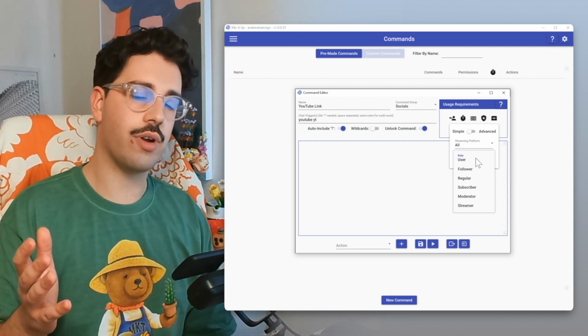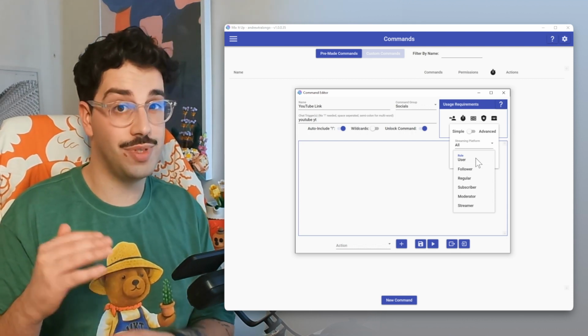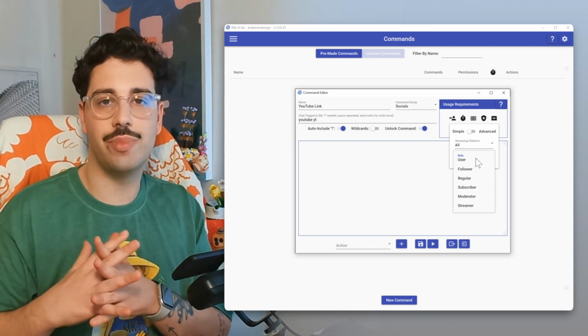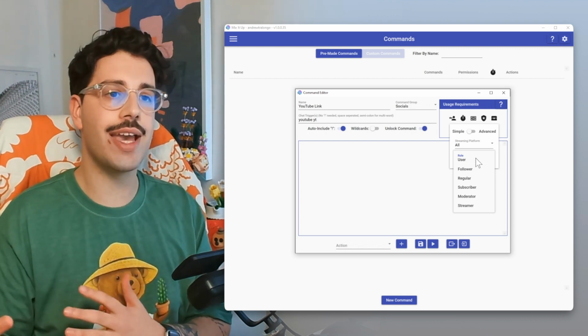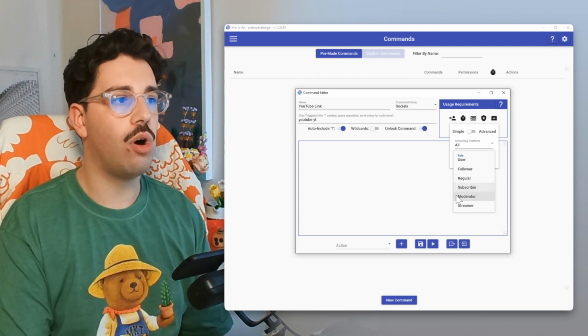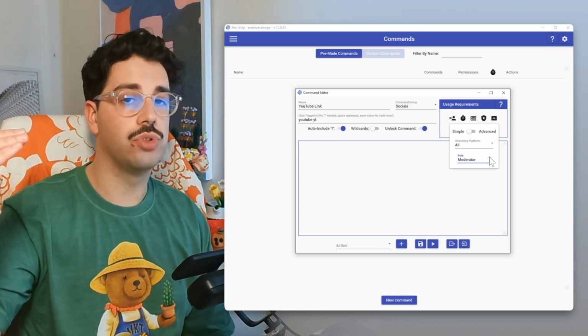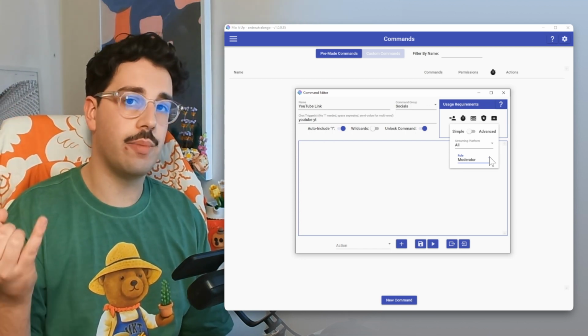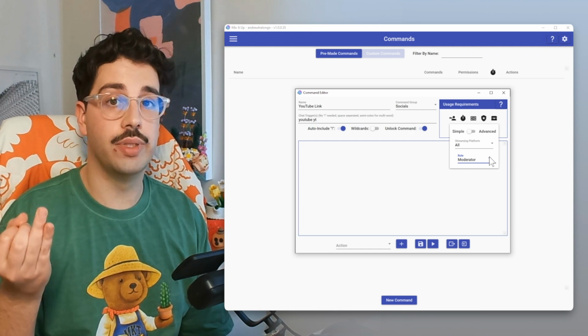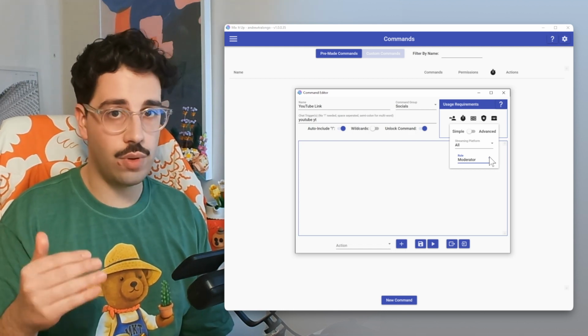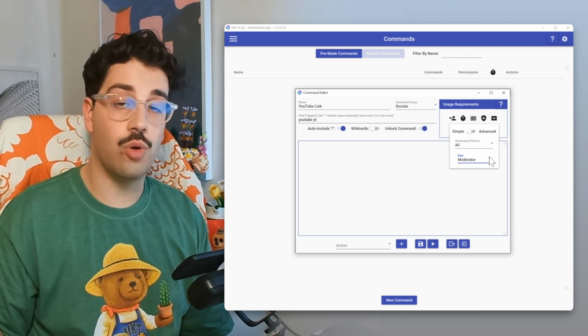But let's say you wanted to create a command that is a bit more specific for mods. So for example, something like a ban or a kick command. If you select the role as moderator, only mods and above will be able to trigger that command. So essentially meaning that mods and yourself as the streamer will be able to trigger it. Any viewer, any subscriber, anyone else, it won't work for them.